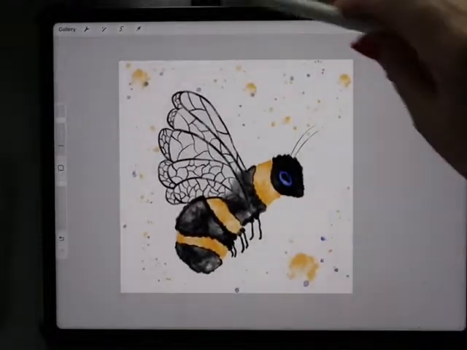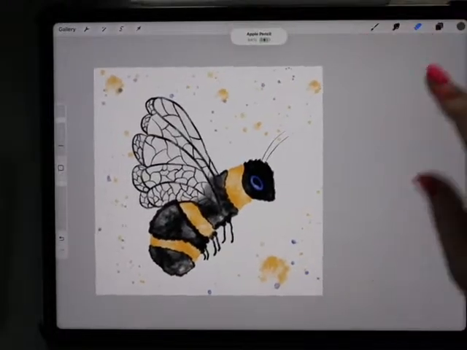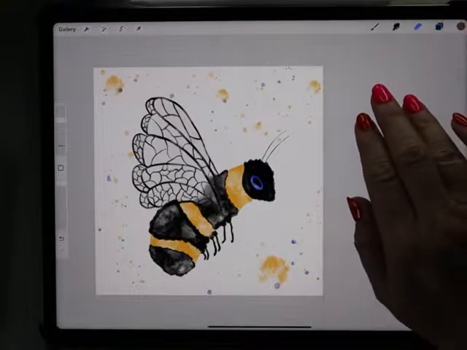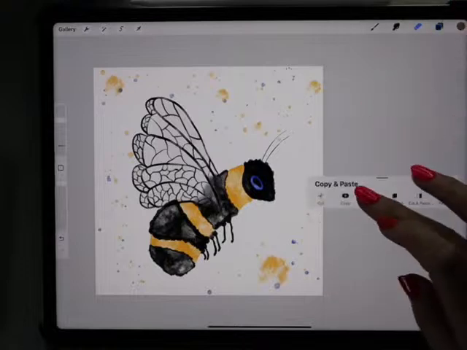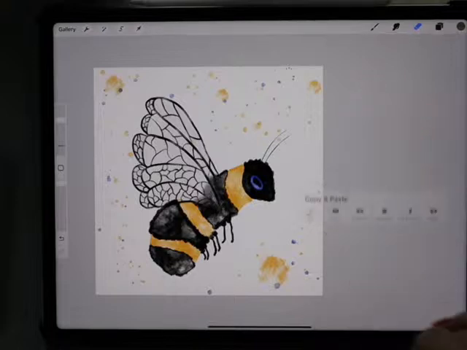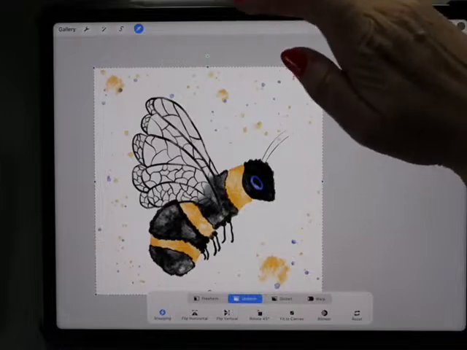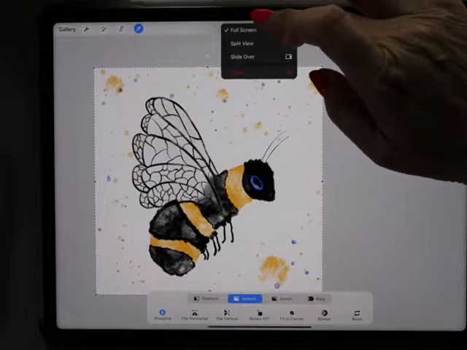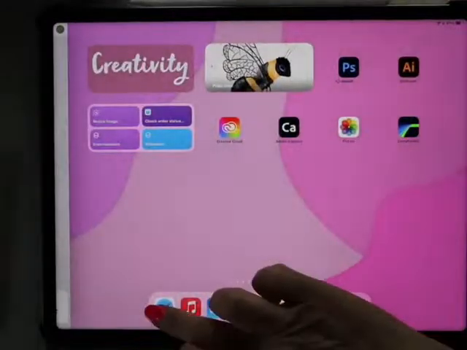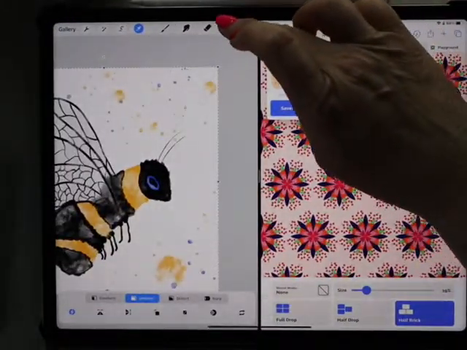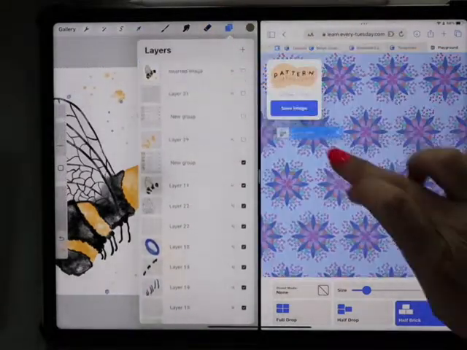Right. Okay, so now I have to put my one right at the top. So I'm going to drag my 3 fingers down, create my copy, drag it again and create my paste. And then I'm going to use my 3 dots on the top, split view. We'll use that same one this time. And I'm literally going to drag that layer across.